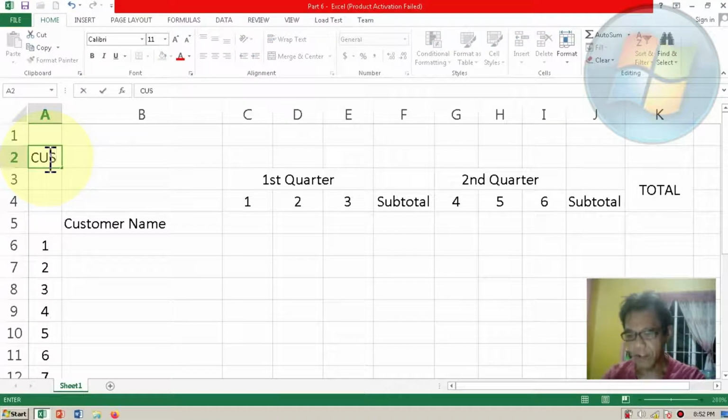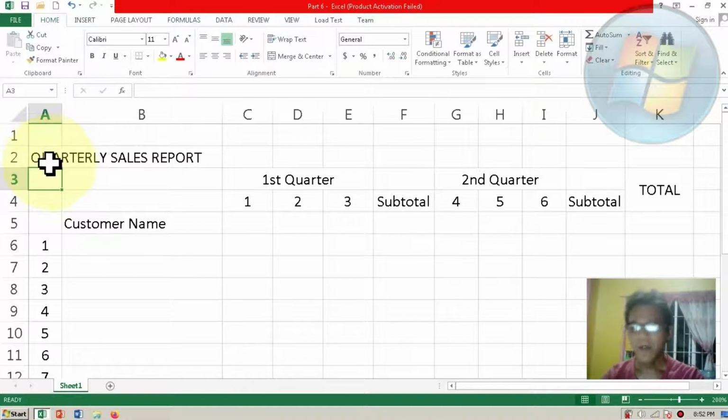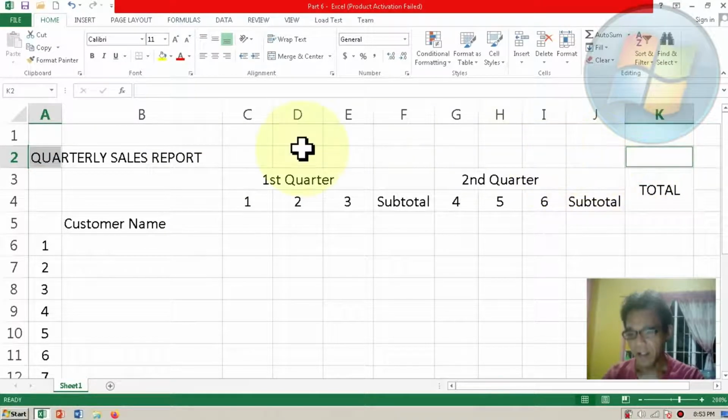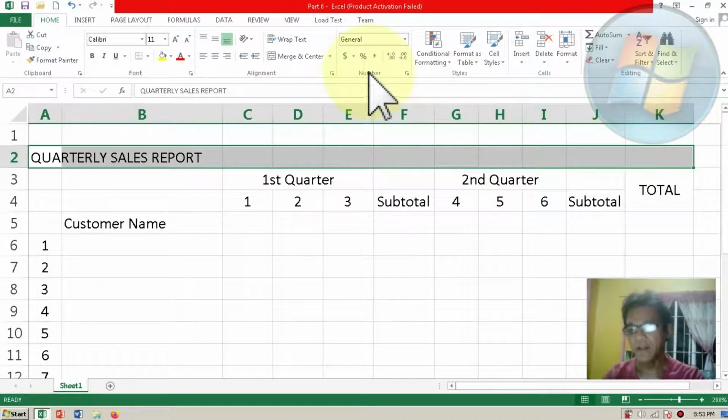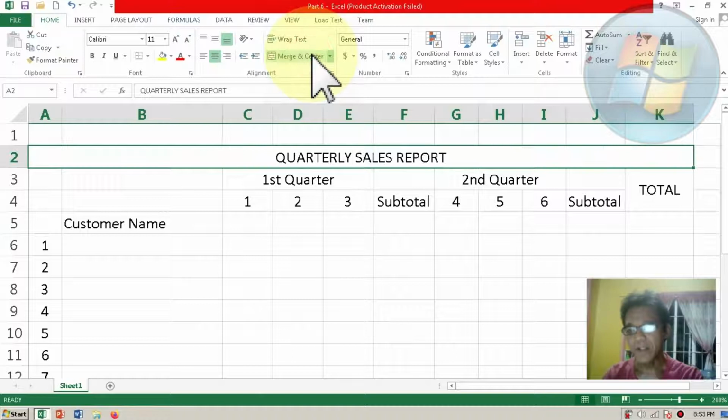We call this quarterly sales report. And of course the report will be centered across our document. So highlight, then merge and center.